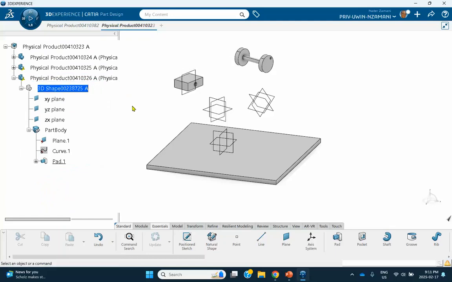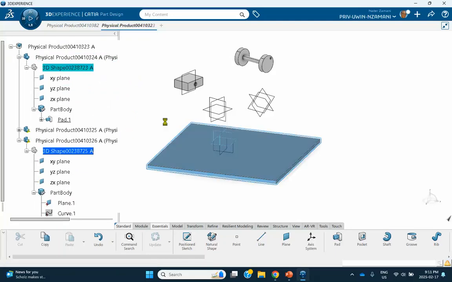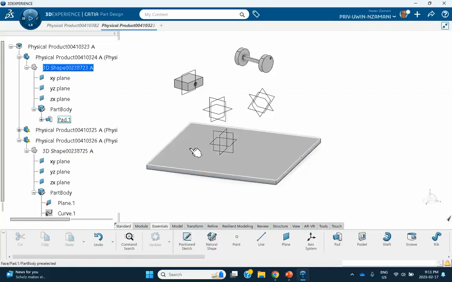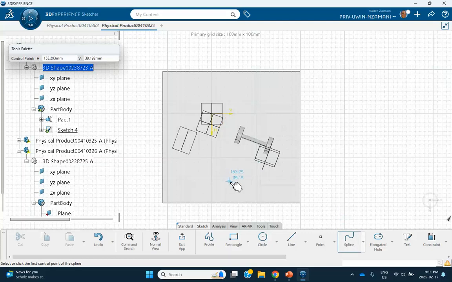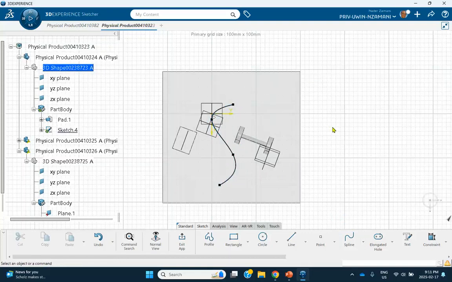Okay. Now, first thing I'm going to do is I go to the ground, which is the first part, and I draw my path because I decided not to do that ahead of time. On that plane, I will sketch. Why don't I use a spline here? Spline, for example, going from there to there to there to there. Okay, so there we are, exit. So that's going to be the path.